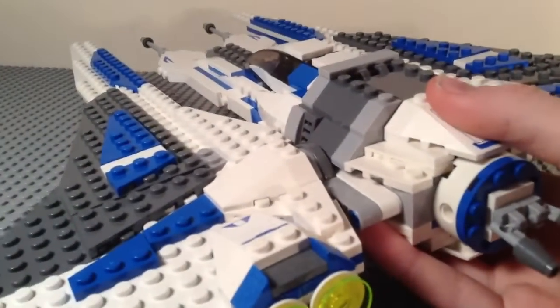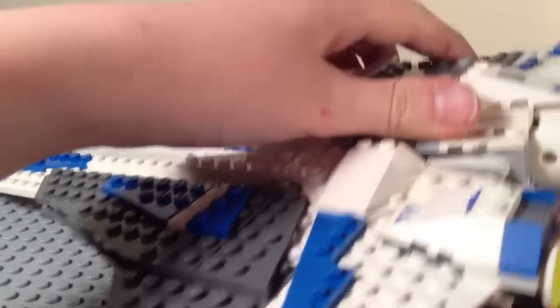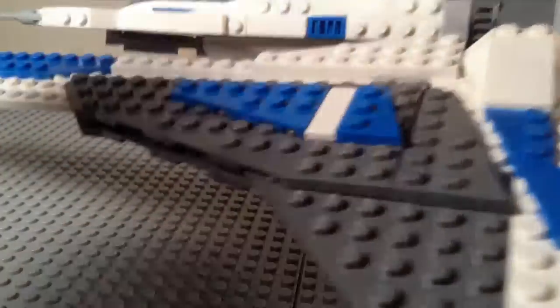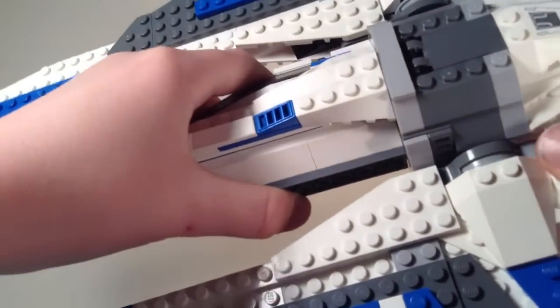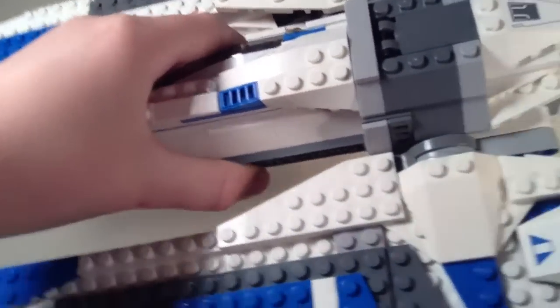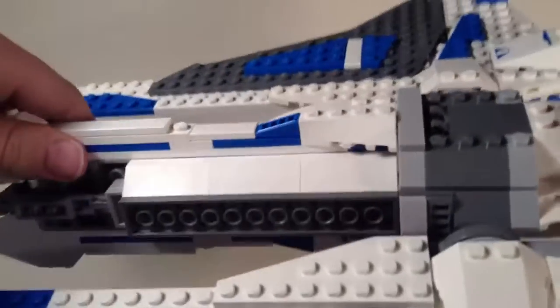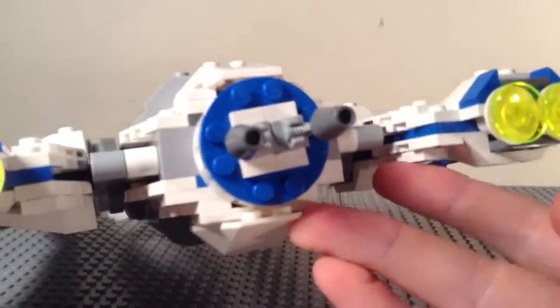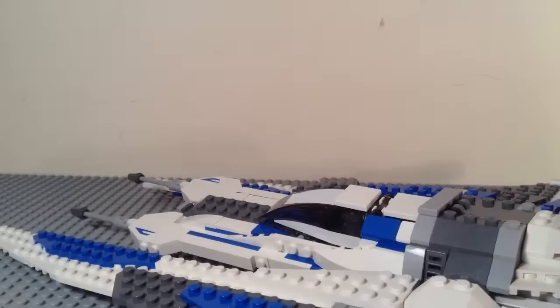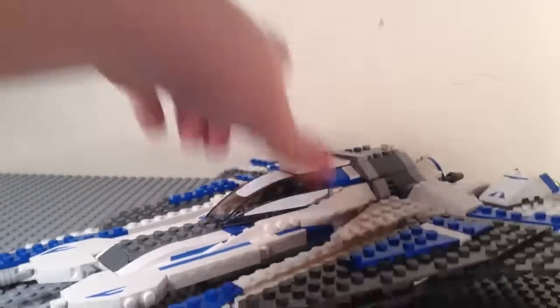A lot of times in the Clone Wars you see the Mandalorian ship flying like this. LEGO wants you to fly it that way. Everything can rotate a full 360 degrees — the cockpit, the wings, which look cooler when rotating though your hand gets in the way. There are engines and thrusters at the back. I do not really like those back guns — they keep falling apart. But there is the awesome Mandalorian Fighter.